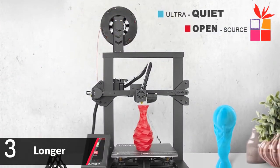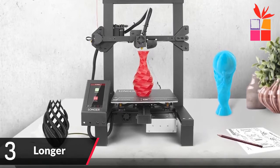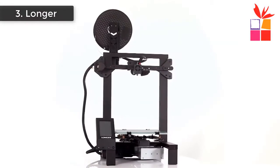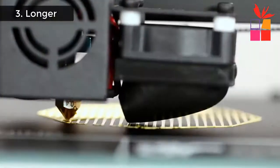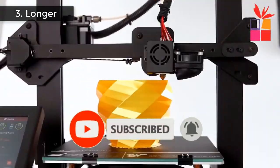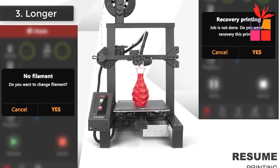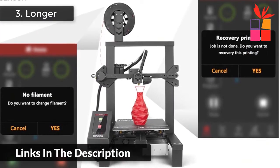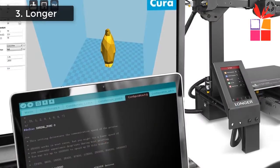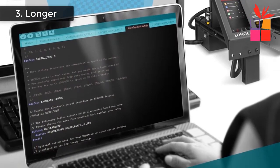Number 3: Longer Open Source 3D Printer. Brand name: Longer. Full color touchscreen, full metal, big size, high precision 3D printer. Ultra quiet printing with a super big 4.3 inch touchscreen FDM 3D printer for better user experience. Unique frame design for more beautiful appearance and easier debris cleanup during printing. Integrated with 3 TMC2208 drivers for quieter printing and smoother surface models. Open source for further development. Fast heating with high power hotbed. Regular price $340 to $616, offer price $197 to $357.